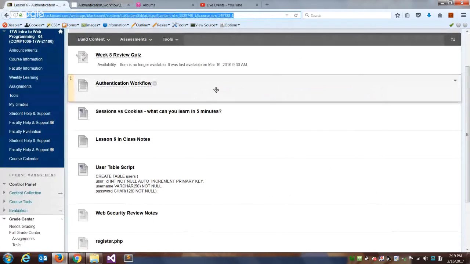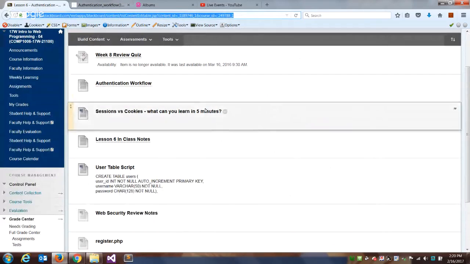Just before we do, I'm going to give you about 5 minutes and we'll make a list together as a class. I want you to do a little research online, use your Google Foo, and compare sessions and cookies, right? Because we said we could use either or both for storing user identities. So do some research. What's the difference between a session and a cookie?